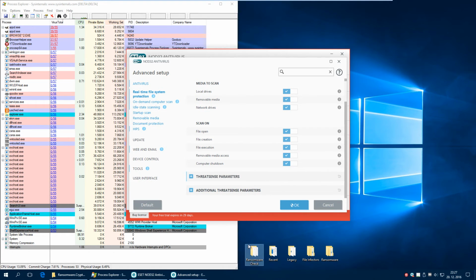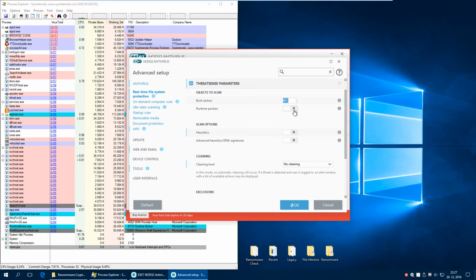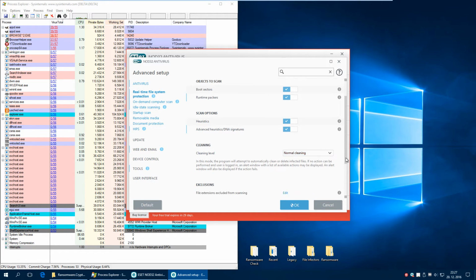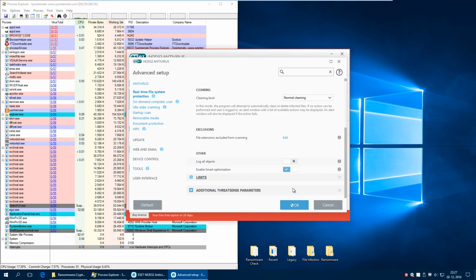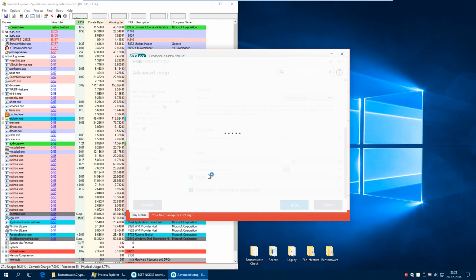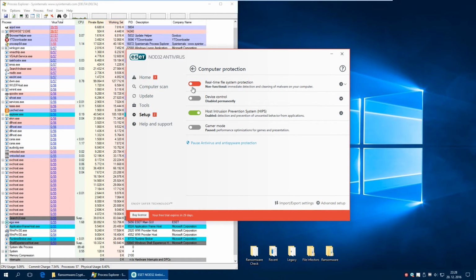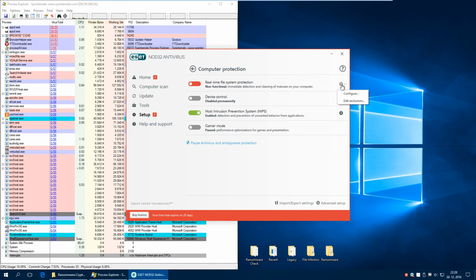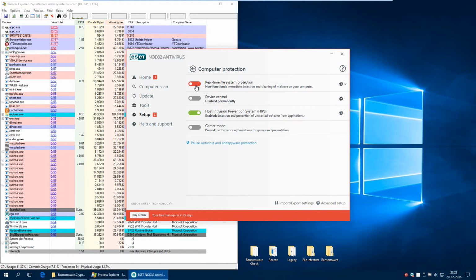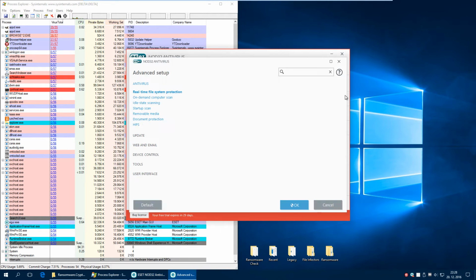I know it's encrypted the files already, so it's not an option anymore, but at least maybe it will get triggered or something, show a pop-up warning. Really don't know. Okay, enable this. No. Okay, so I can't even enable this anymore for some reason.